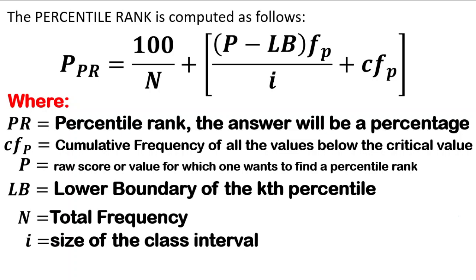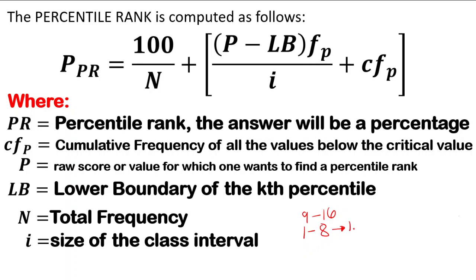So some of you ask me how to identify the size of the class interval. Let me remind you with the process again. So let's say that we have the intervals 1 to 8 and then 9 to 16. So this is the given interval. How do we find the size of the class interval? So you have two options. The first one is by writing all the scores between 1 and 8, and they are included.